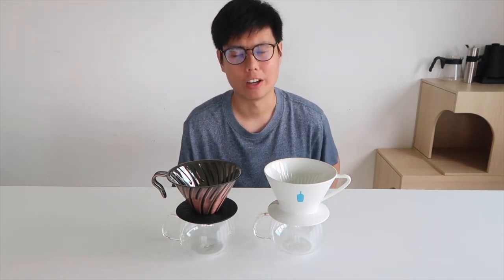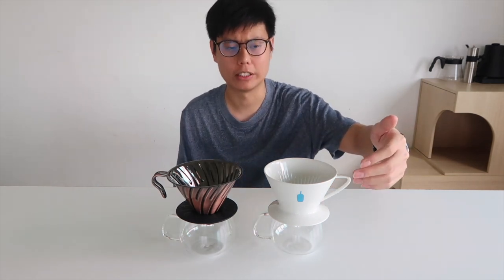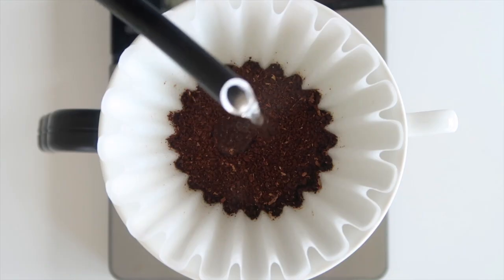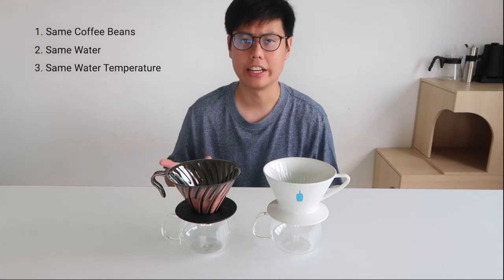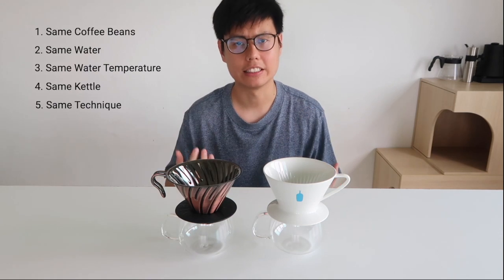Today, we will be comparing two of my favorite drippers, the Bubato coffee dripper and the Hario V60 dripper. During the comparison, we will use the same bean, same water, same water temperature, same kettle, and same condition on everything. So we will technically see how the result is different.